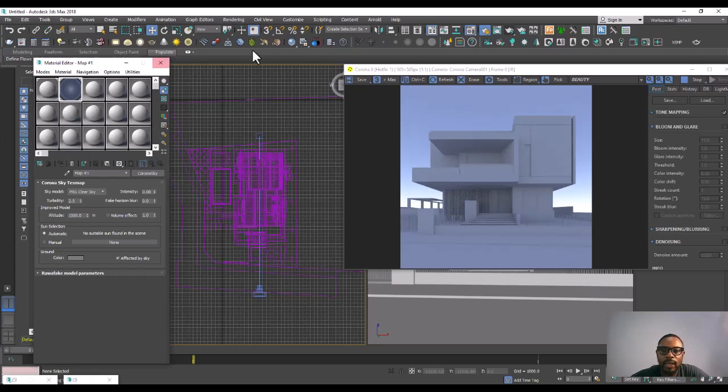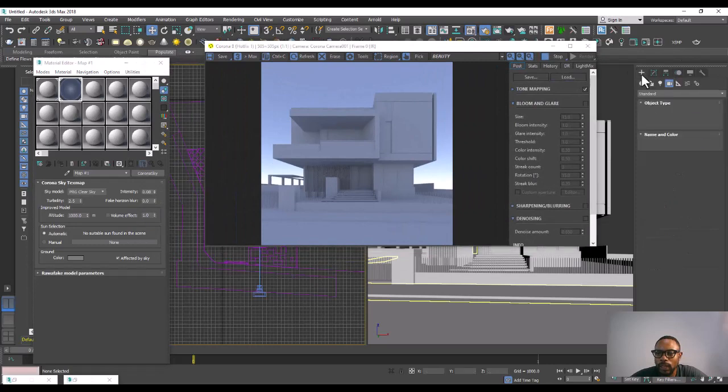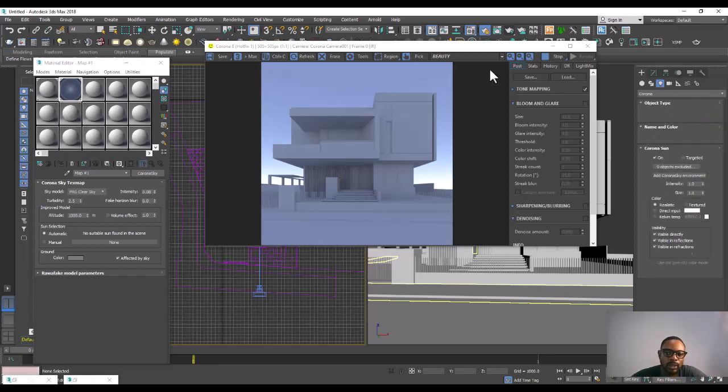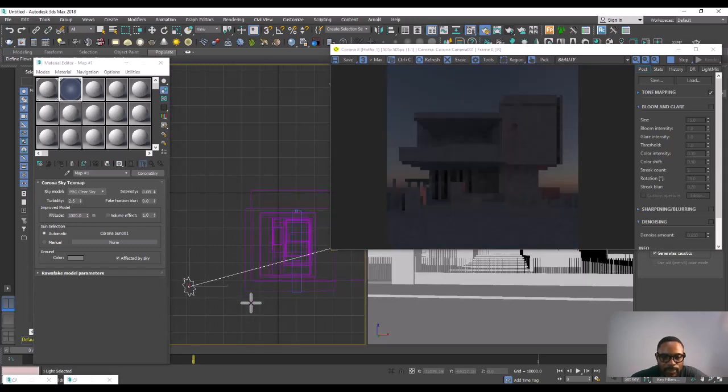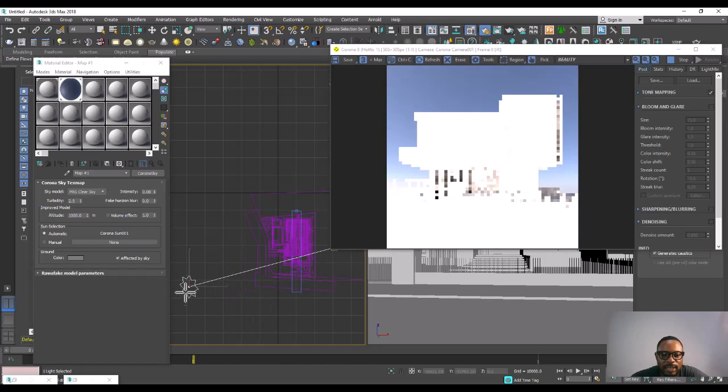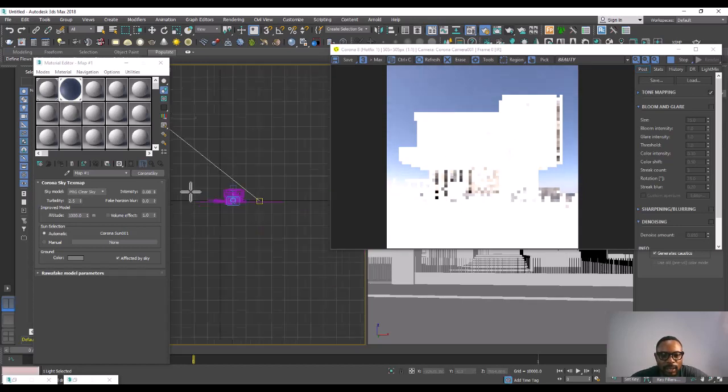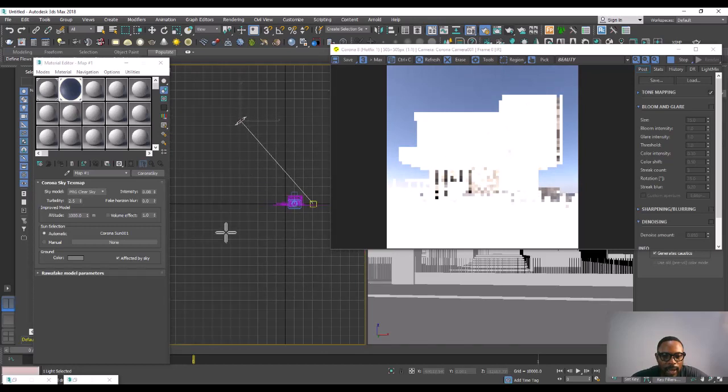All right. So let's bring in the Corona Sun. You have different ways you can bring in the Corona Sun. Either you come to this place where it says create Corona Sun, or you can go to the modifier tab and go to lights and change this to Corona and get a Corona Sun. So let's use this method and drag in the Corona Sun. Let's try to drag this in from this angle, and as you can see immediately, the Corona Sun is giving me the ability to go up and down.